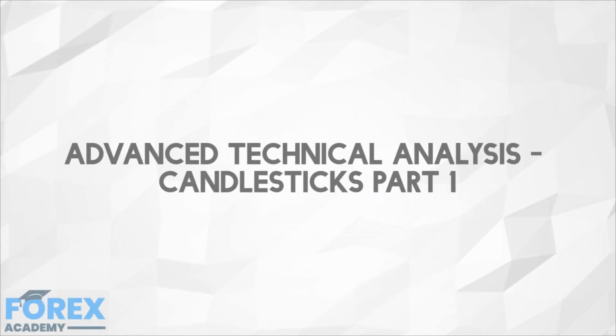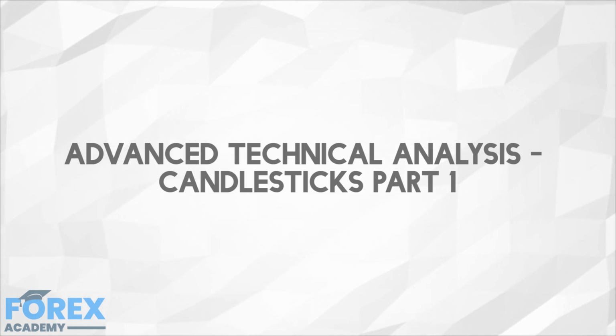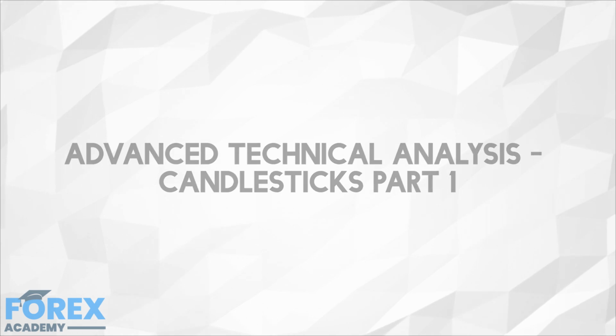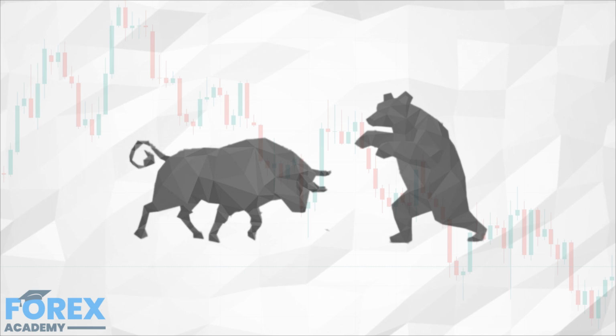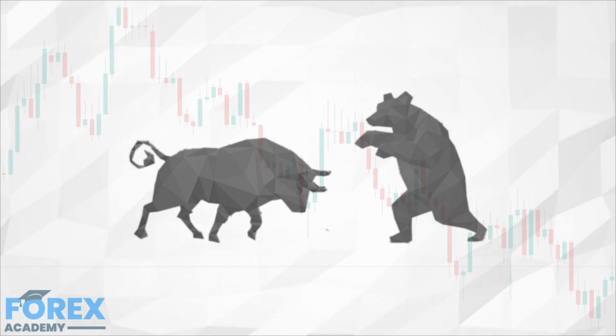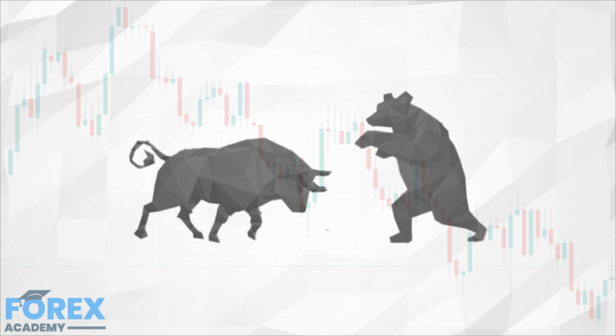In today's edition, we're going to be looking at Advanced Technical Analysis, Candlesticks Part 1. The Japanese candlestick is the most widely used technical tool used by traders across the globe. Japanese candlesticks were invented in the early 15th century by the Japanese government of the time. They were used to record price movements on Japan's rice exchange. At this time, rice was not only the primary dietary staple, but it was also a unit of exchange.